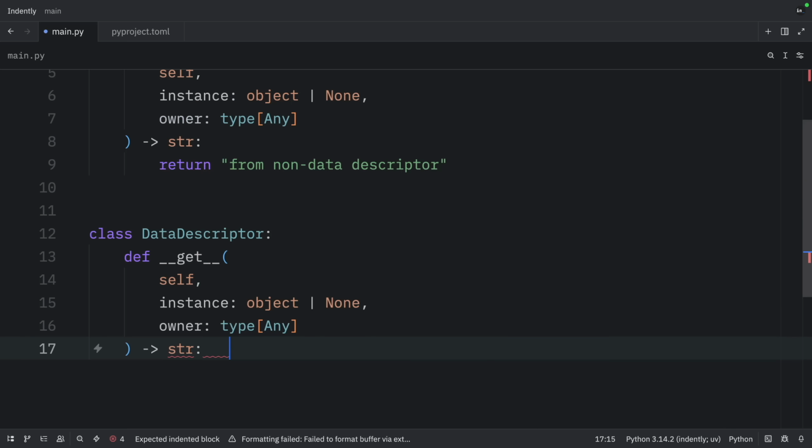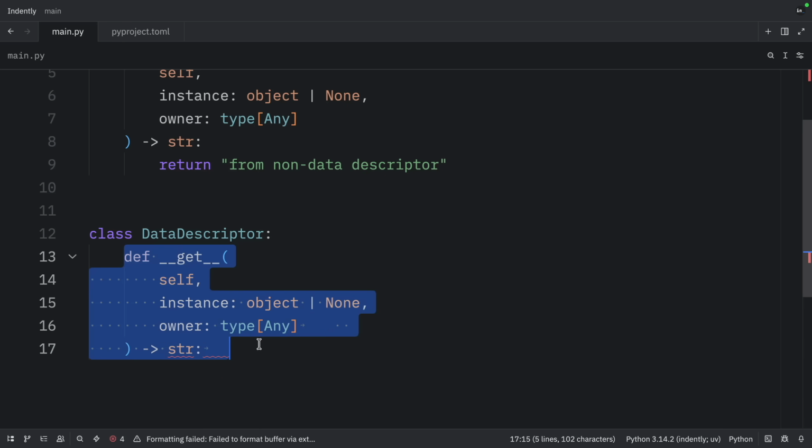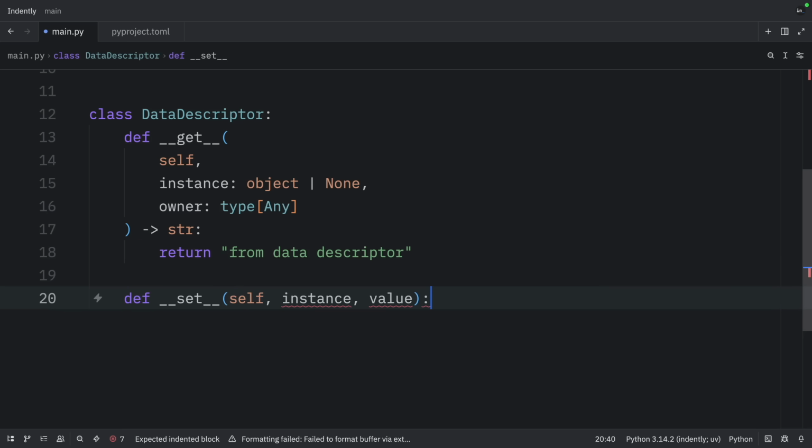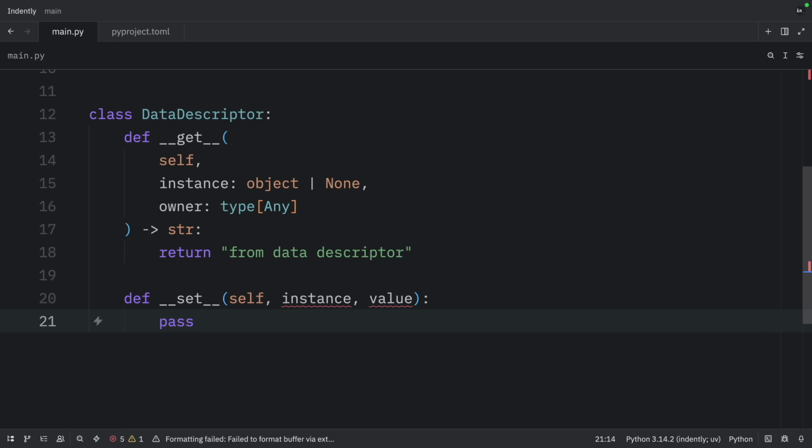Now below we can create a data descriptor with the same __get__ method which has the same signature. And this is going to return a string. Now, if a __set__ method is defined, then the __get__ method is always called, as it assumes it is transforming or controlling data. This is how the property decorator works. It overrides the get, set, and delete methods. So right below, what we're going to do is create a __set__ method. And inside here, all we're going to do is pass. If we do not define a set method, nothing will happen, and the above value will always be returned regardless of if something else is assigned.